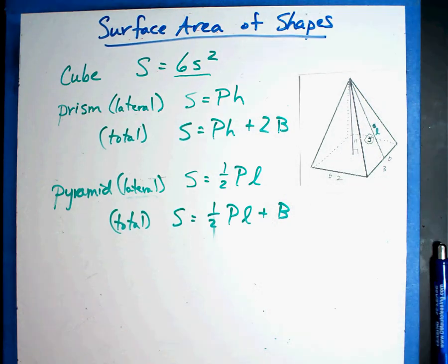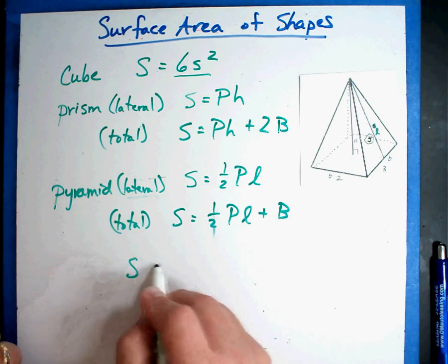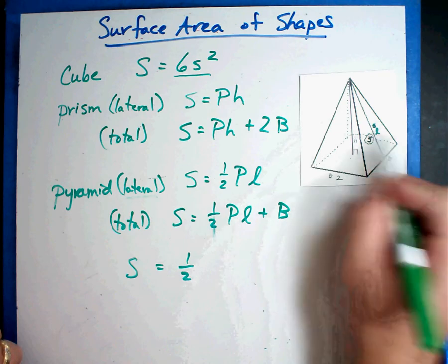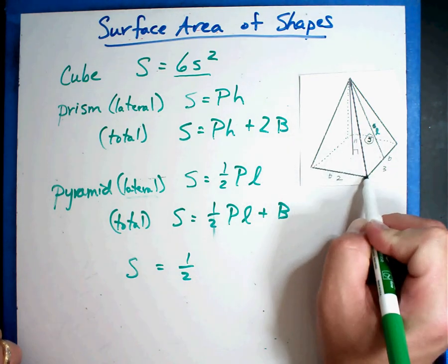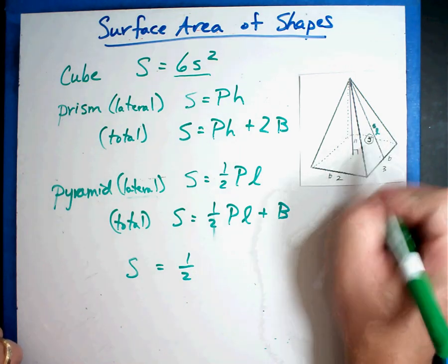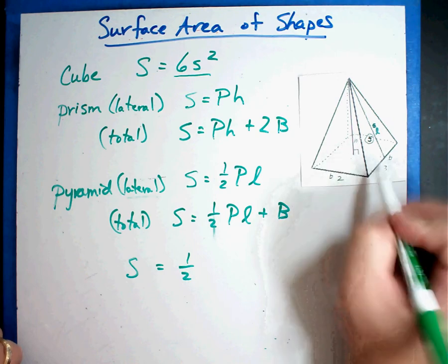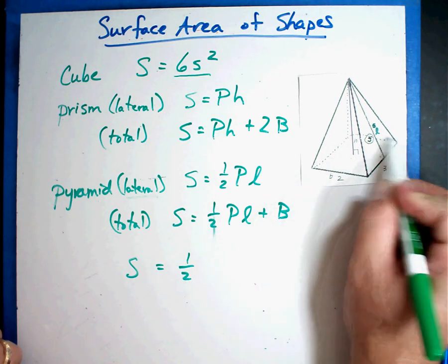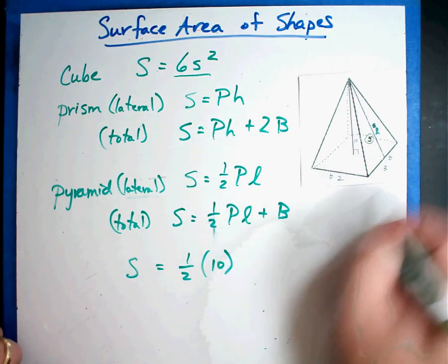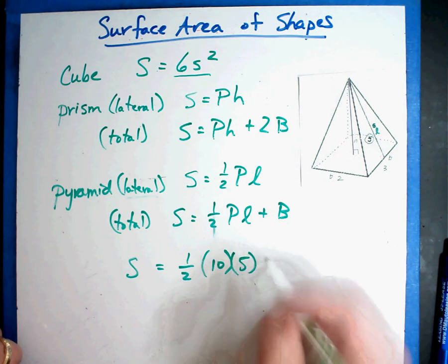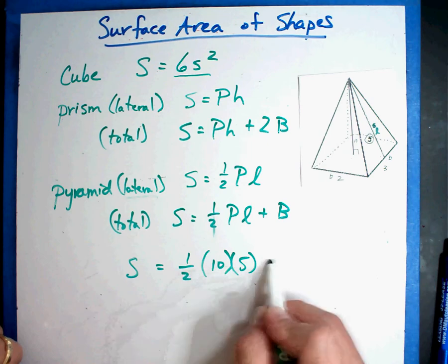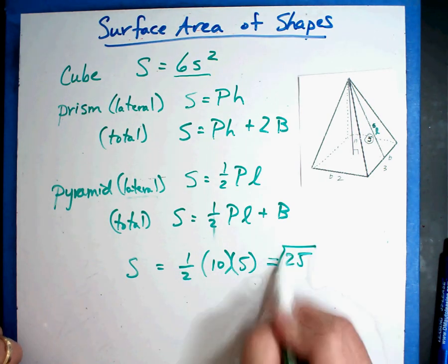Okay? If we want to do the lateral, lateral is going to be S equals 1/2 the perimeter of the base. Well, remember, perimeter is walking all the way around. So if I start at this corner, I'm going to walk 2 and then 3. That's 5. And this back here is going to be the same as this one. So this is 2 2s and 2 3s. So it's going to be 2 and 3 is 5, 6, 7, 8, 9, 10. So walking all the way around it's going to be 10. And the slant height is 5. So it is going to be 10 times 5 is 50 divided by 2 is 25. That would be the answer I would look for.